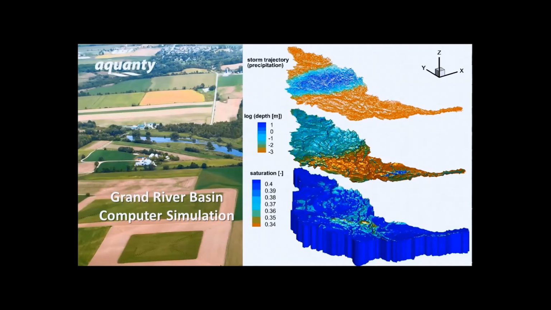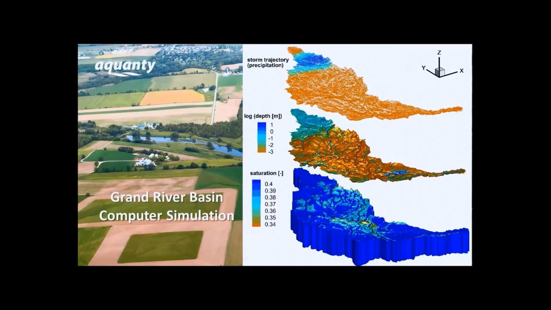What we're seeing here is the simulation of a thunderstorm event that moves across the watershed from the northwest to the southeast. The top right image shows the precipitation front associated with the thunderstorm. Then what we're tracking on the bottom two images are the response of the surface water system to the precipitation. So you see as the precipitation front moves across the watershed, the surface water system lights up, water depths increase, and also we're getting a response in the soil profile as well.